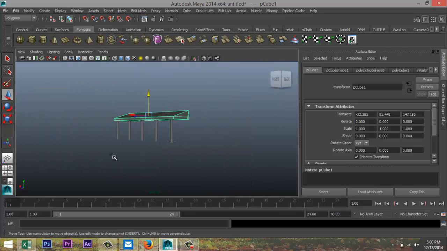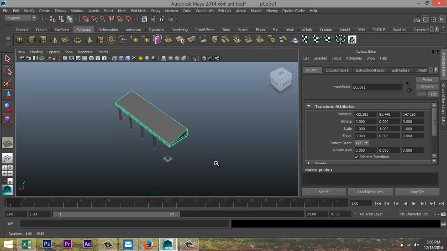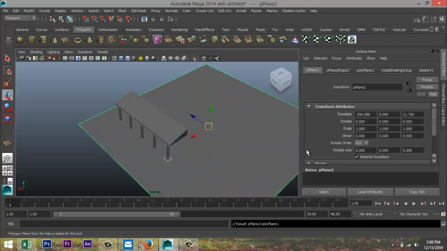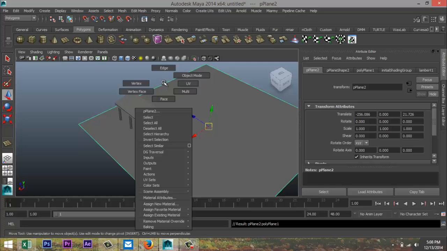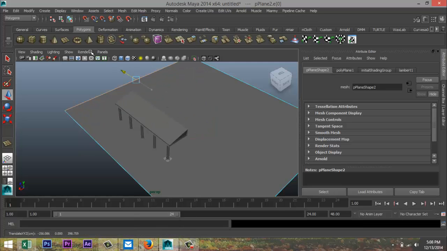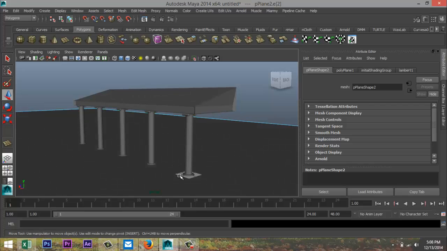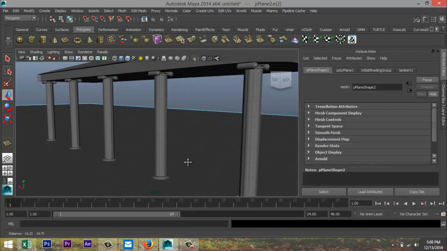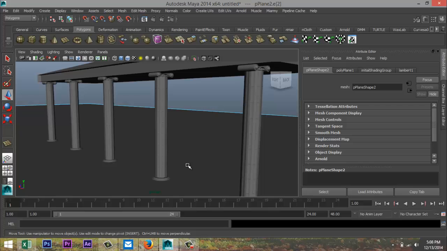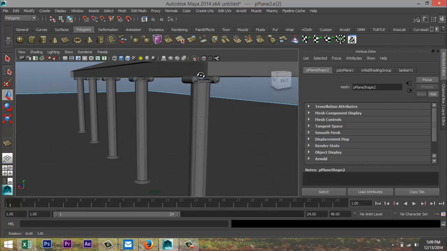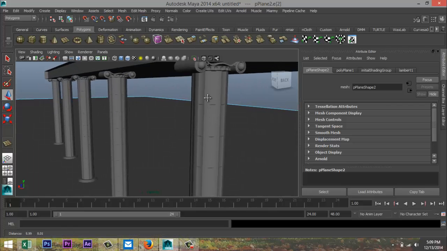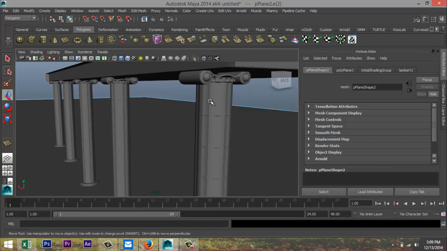We'll give it a quick ground plane. Right-click edge. All right, so we got that. Maybe we'll just do something like so we can see it a bit better.